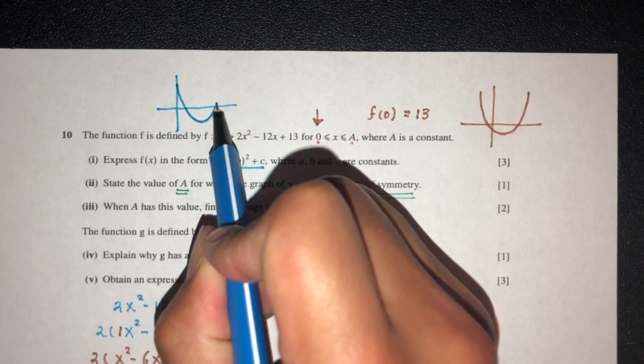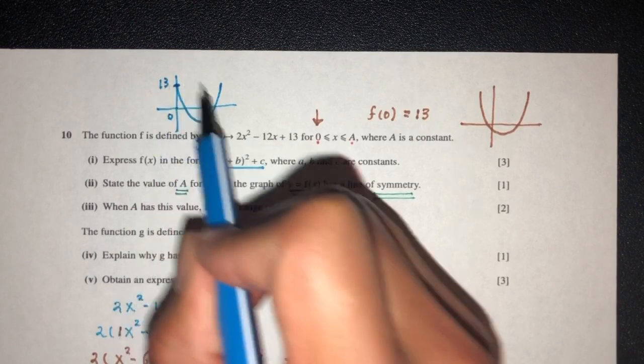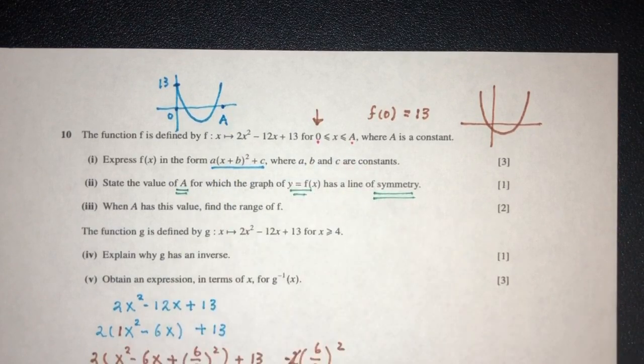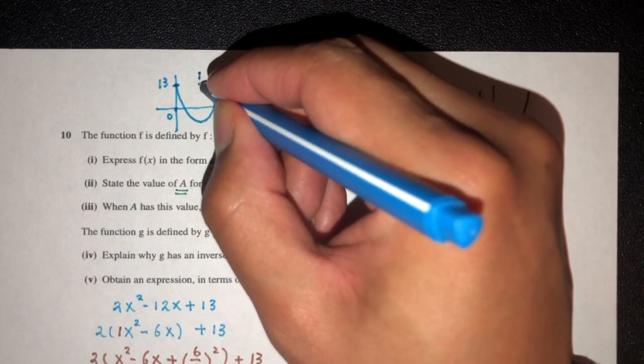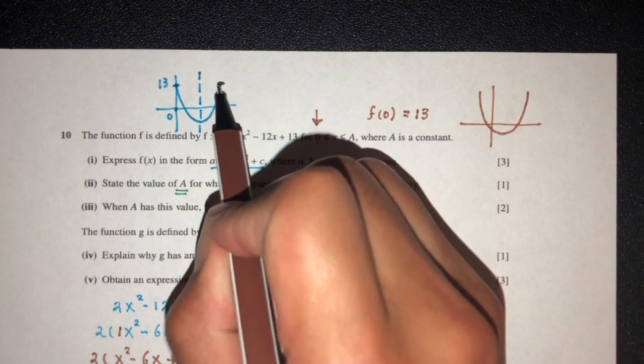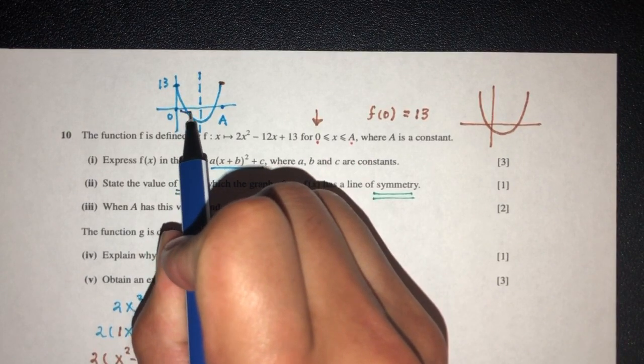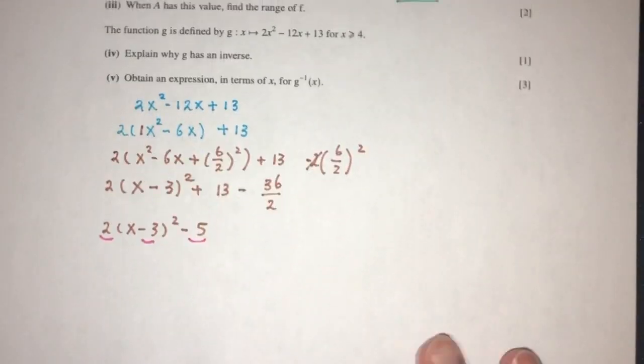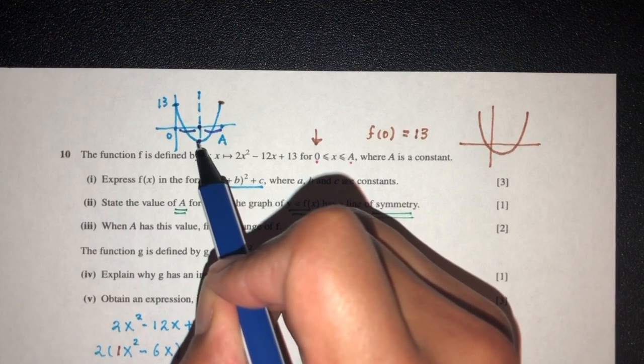So 0 here will be something like this. So 0 here, that will be 13. Now this is my first point, and my value of a should be some over here. Now my idea of that is, I would need to choose a value of a for which my curve will have a line of symmetry. Now there's two ways of doing that. This point here also have to be 13. However, pretty easy way as well is we can look at this distance. This and this will have to be the same. What is the point over here? The point over here is simply the minimum x value, because that's the minimum point.